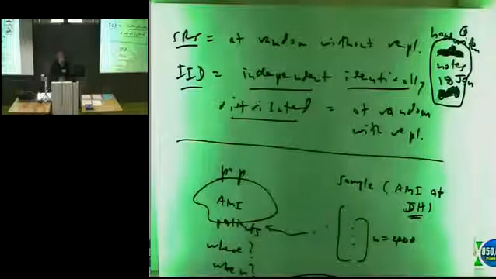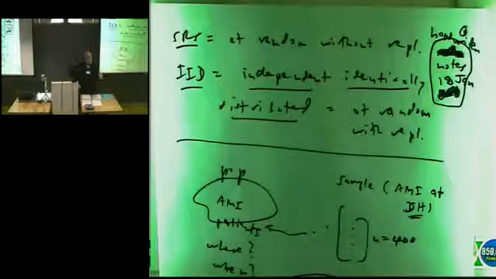That's called independent identically distributed sampling, IID for short. At random with replacement. The independence comes from the fact that each unit in the sample was chosen probabilistically independently from each other unit. And the identically distributed part comes from the fact that having put each unit back before choosing the next one, the probability behavior in the population is identical each time. And so IID, independent identically distributed sampling, is the same as saying at random with replacement from a population.